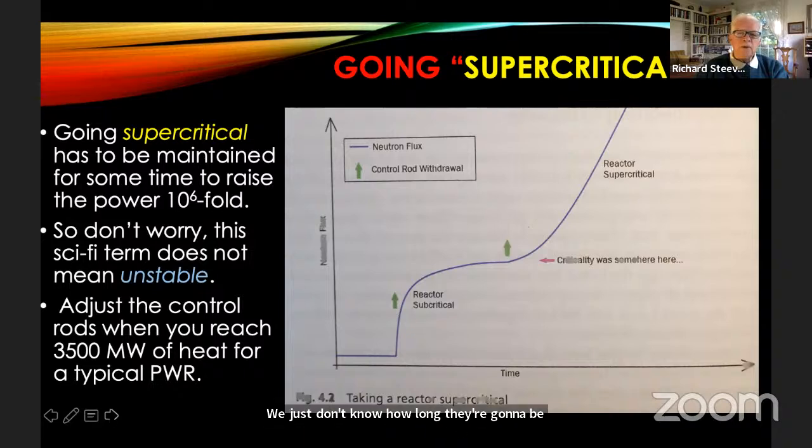Some people talk about the lifespan of a reactor as 80 years. Others talk about it going perhaps to 100 or beyond 100 years. It depends on how well the concrete holds up and for how many more years it can be maintained. But ultimately, I think they will be changed to something that's inherently safer. It's hard to beat the safety of these, though. There are a lot of really good features about light water reactors, and we'll touch on those a bit later. But thank you, Tony. Those are good points.